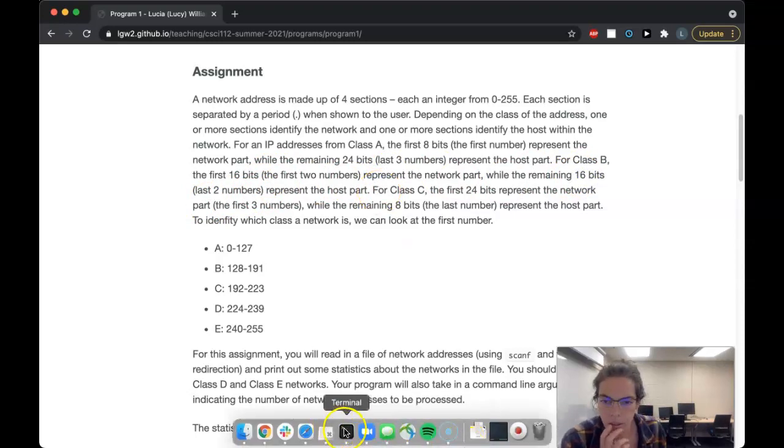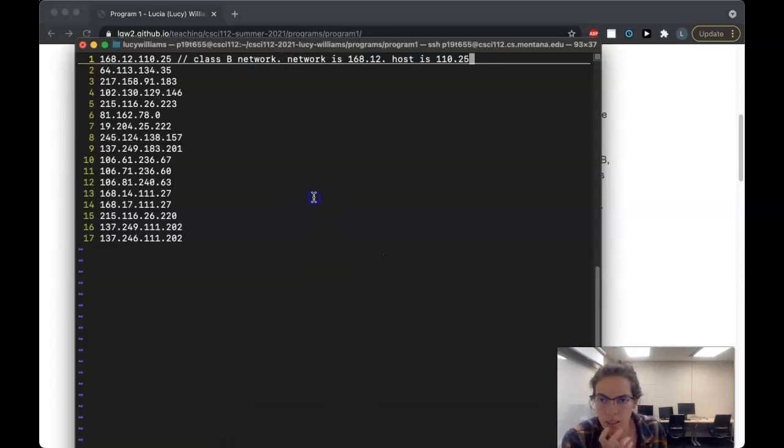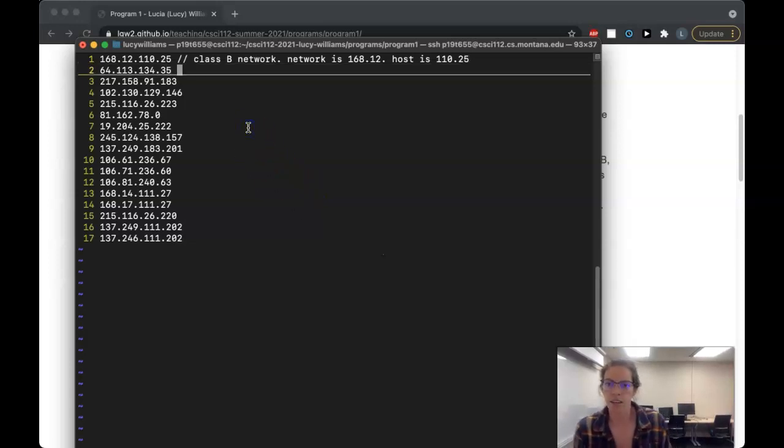Let's keep looking. Okay, 192 to 223 is a C. So this is a class A network, and so the network is 64, and the host is 113, 134, 35.